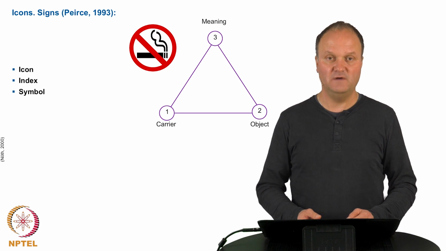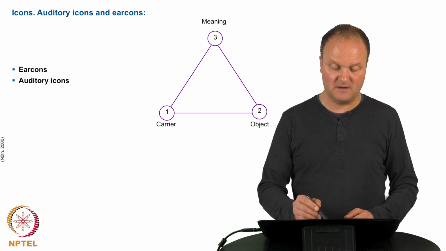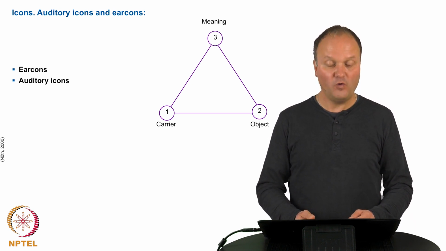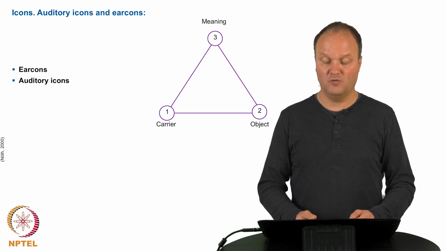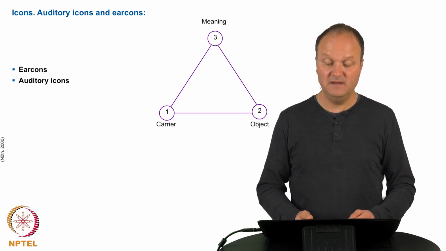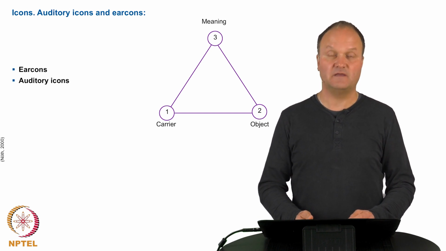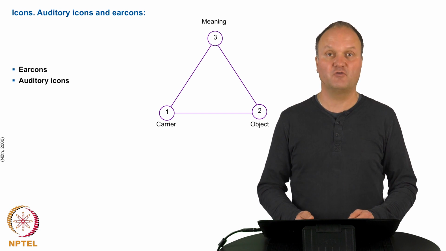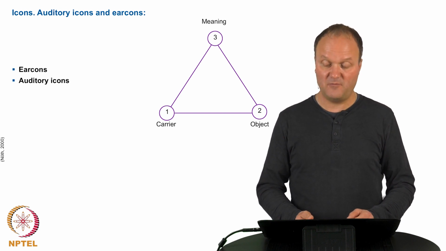Signs are not only of visual nature, but there are also auditory equivalents to signs. We then talk about auditory icons or earcons. An earcon is considered an abstract synthetic tone that can be used in structured combinations to create sound messages to represent parts of an interface, and that is a definition given by Brewster in 1993.